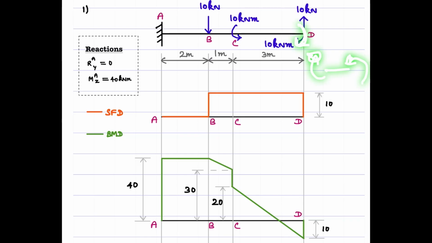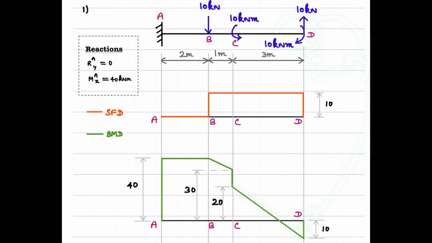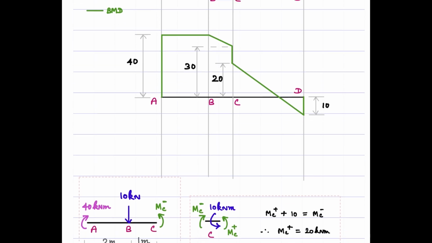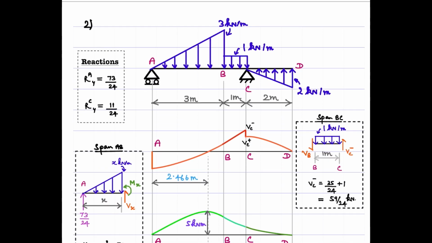So because we have a clockwise moment here, it should be related to a negative ordinate here, right? So that's why we see this is 10 kilonewton meter. Therefore, it has to come to the other side. Okay, and it has to be a straight line. Fine. So that's how we finish the moment diagram for this case. Hope it makes sense. Now we will move on to the second problem.